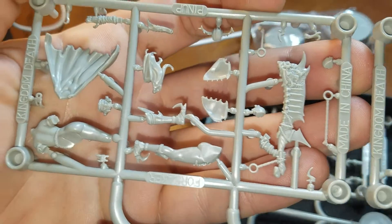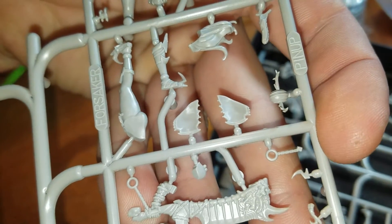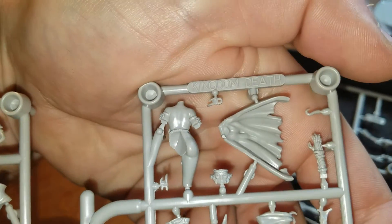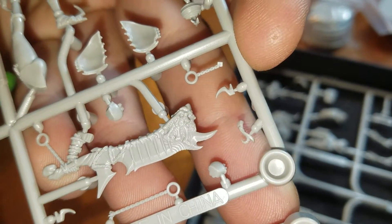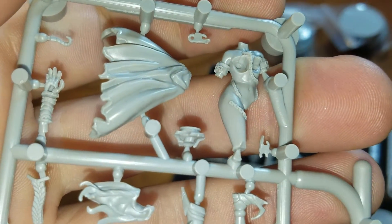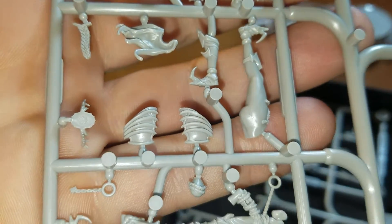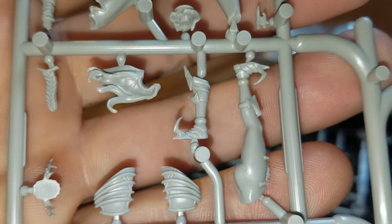Then you've got the Forsaker, which is supposed to be like some weird hardcore badass chick. Going down the line, backside — a piece of armor, more armor, some more armor, just a little filigree stuff, more armor, her big weapon that she slings over her shoulder, a bunch of chains and loops. Flip it around to see the front: a hook, her hand extending down, her boobs with a chain, and the other one with a chain wrapped around it.